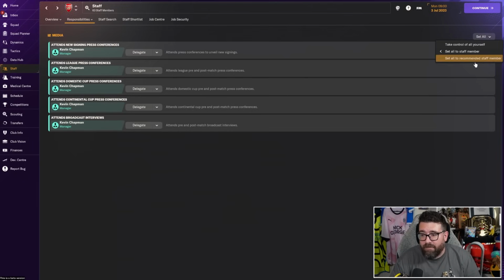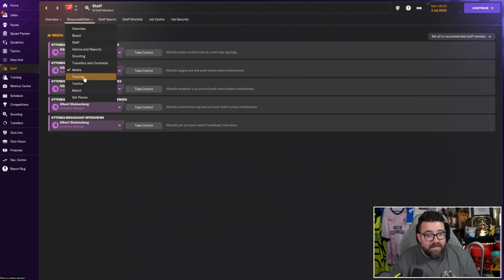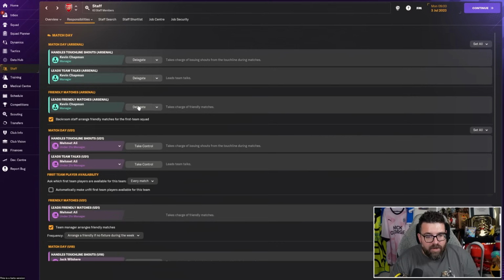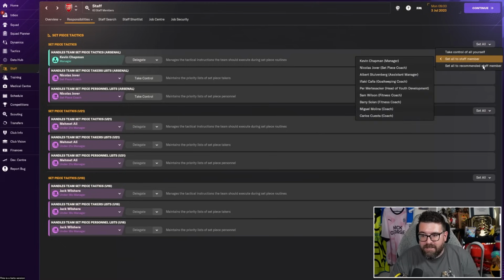The media stuff I find tedious, so I delegate that. Give it a try if you want to. I wouldn't give it all a try at the start. Still at the start of the game, I would delegate all of this. So I'm delegating the training as well. I'm going to delegate the team advice, opposition advice stuff within tactics. I'm going to delegate managing friendly matches. I'll do the touchline shouts myself because I don't mind doing them. And then I'll also delegate the set piece stuff as well.